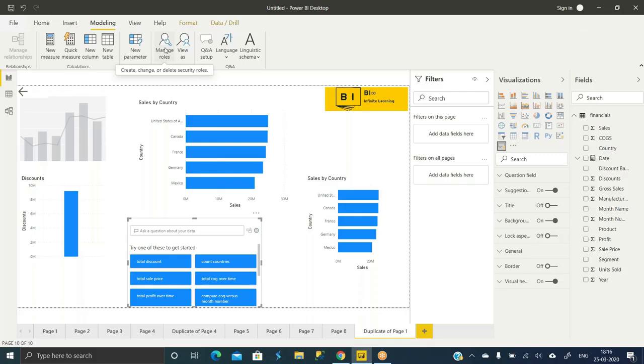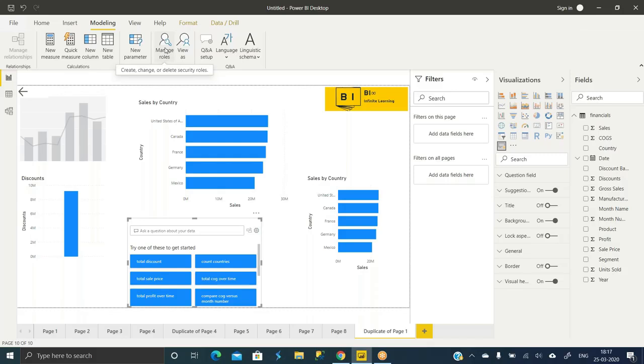It's not just about country, I'm just giving an example. We can also restrict by person. Let's say you work in a customer service domain. Many customer service executives are working on a day-to-day basis, and your company is exposing the data for you specifically to see how you are performing in your workplace. I have different performance metrics for different customer executives. If I share the same report with multiple executives in the same company, when a person opens this report, he should see only his metrics or KPIs specific to his performance. So even at that level we can do it.